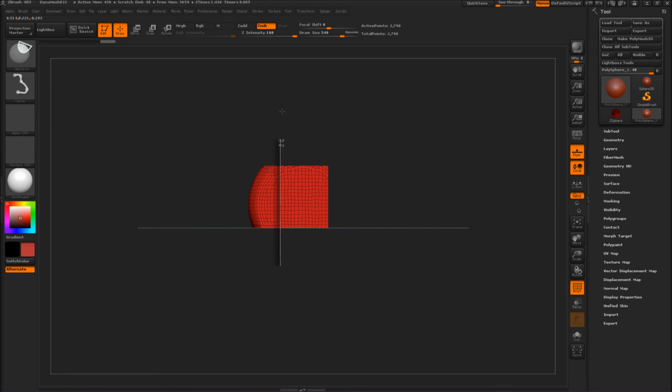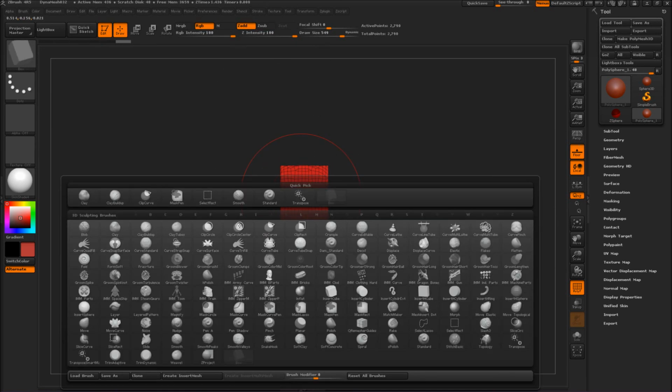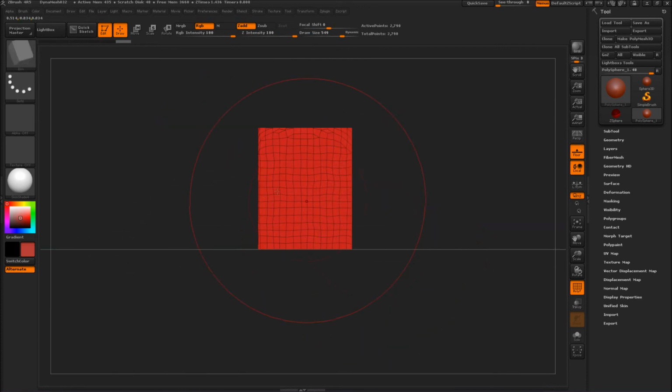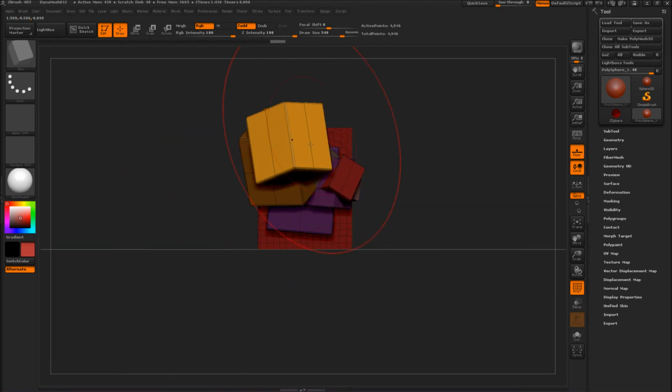Cut, and then B, and create an insert mesh brush to give yourself that box, so you can do what I did and just create whatever at a moment's notice.